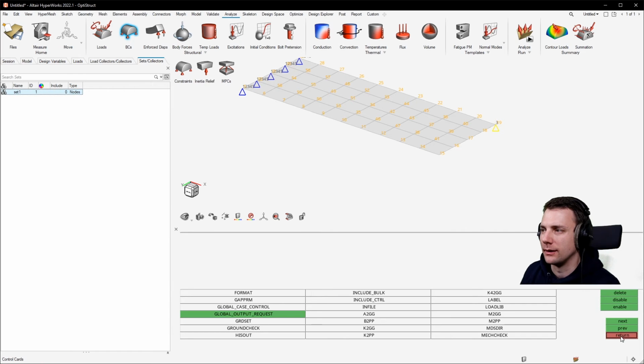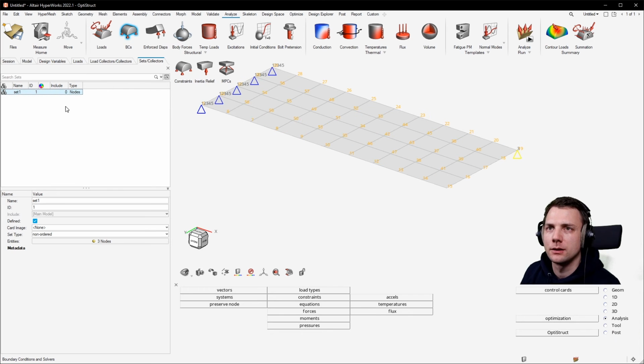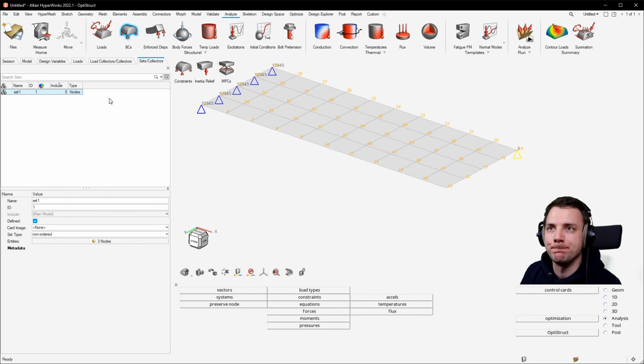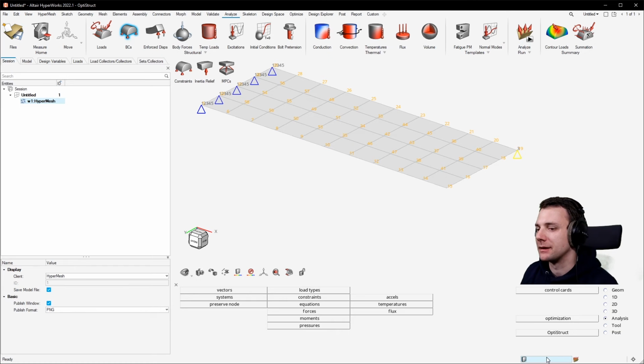It's such a strange thing. Include 0. Why is that a 0? We'll just leave it like that. Just ignore it for now and see if the model runs through. If it's not working, we will just set it to all and just see about it. But yeah, I think something is wrong.